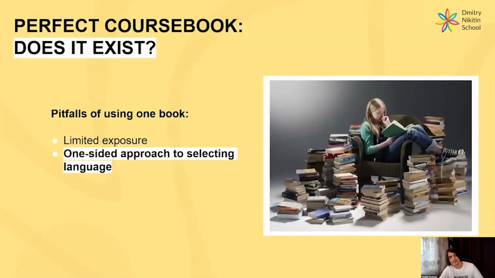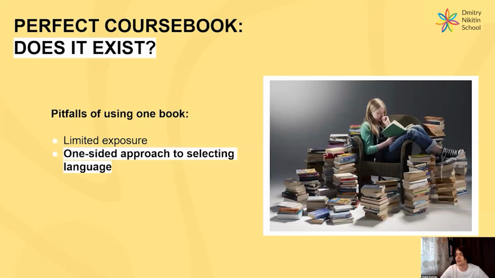Here, I would even add that we like criticizing Runglish, right? That is the Russian version of the English language that appeared because of lack of exposure. Everyone is familiar with words like, I don't know, home task, that does not really exist in the English language, or weird collocations such as go in for sports. It's really difficult to see this phrase used in the English language, even though it is, in fact, in the dictionary.